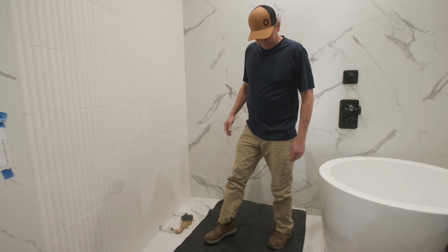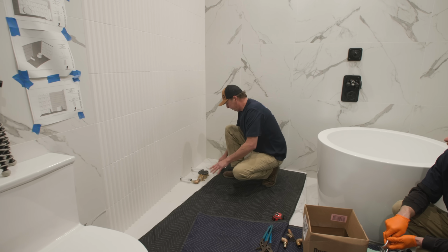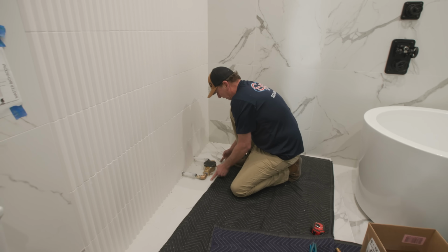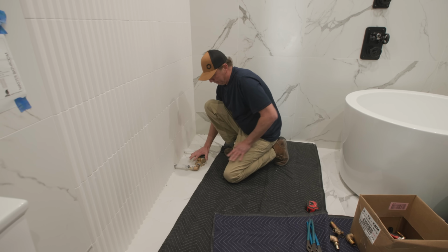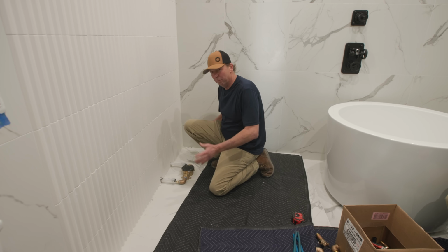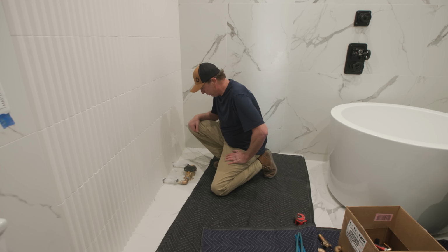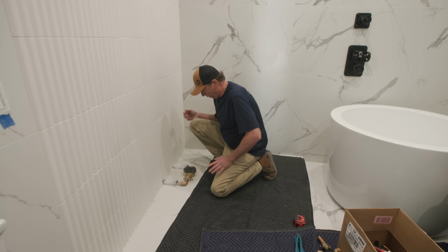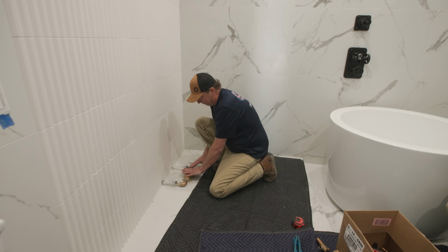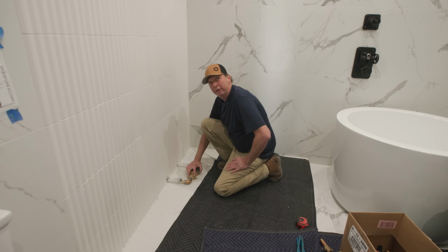I'm going to get this tub faucet in and temporarily set the tub, because once this is in, Mike's going to box it in. He's going to build a box around this to sit. We didn't want to set this into the floor because it's a wet room. We didn't want any moisture, mold, or mildew places for it to accumulate. So he's gonna box this in, it'll tile in, it'll be just like a pedestal. It's just a cover, it has no support or anything. Everything's supported by this valve.